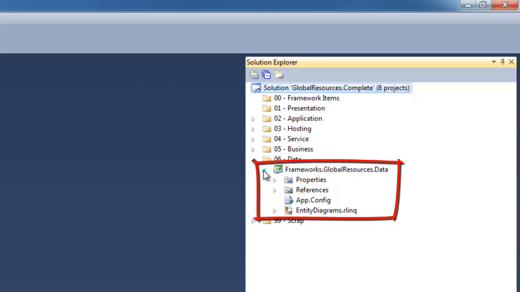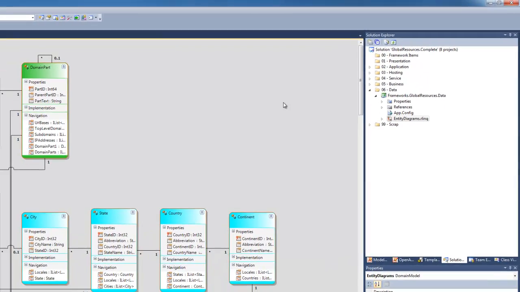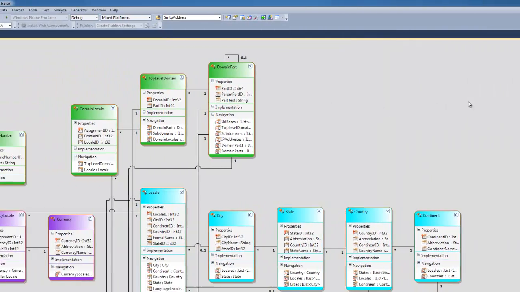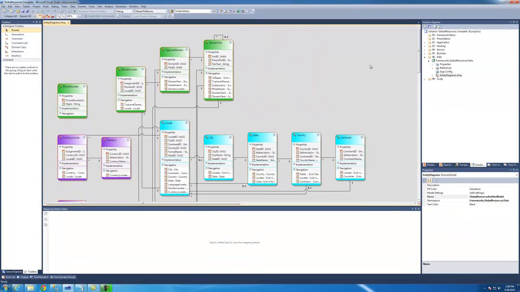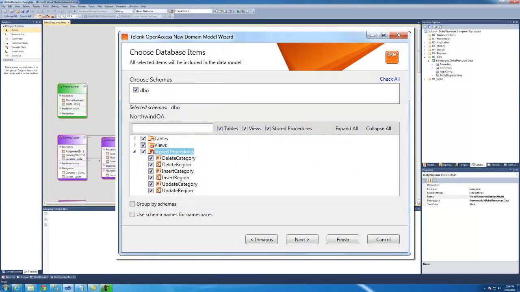Now what you're seeing here is Telerik's entity diagram. This is the same as what you would expect from an EDMX diagram, but this is Telerik's version of it. This is where everything kind of starts. This is where you'll go to set settings for second-level caching, where you'll set trace settings or logging settings. This is pretty much the same flavor of design that you would expect from something like EF. Now where Telerik differs is in the wizards and the additional functionality that come from this point forward.